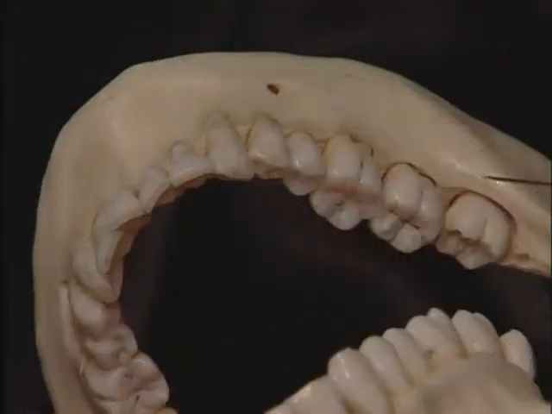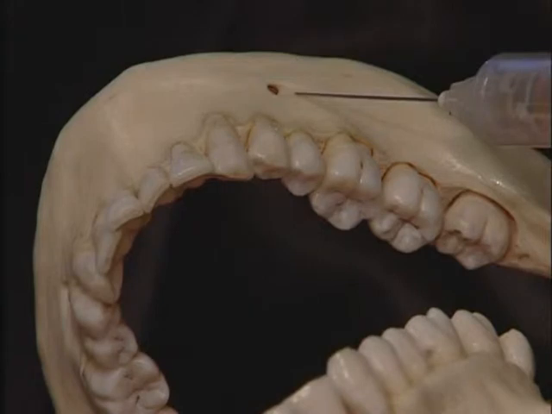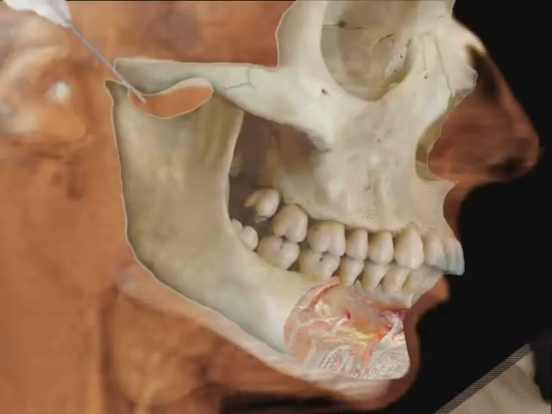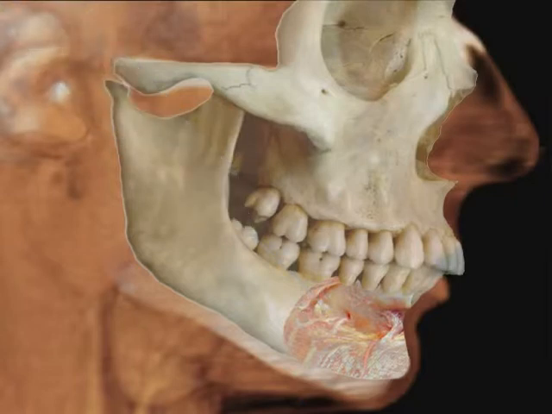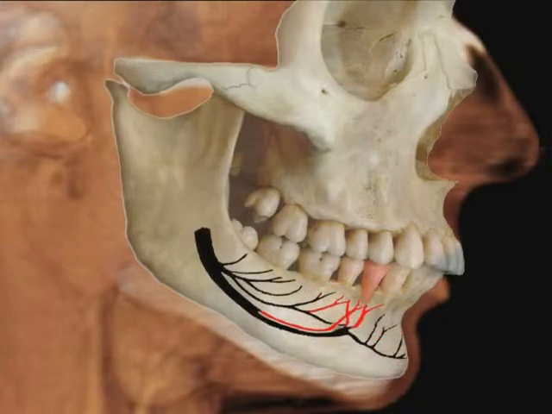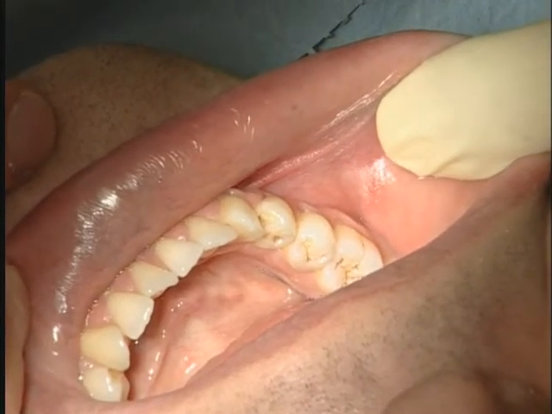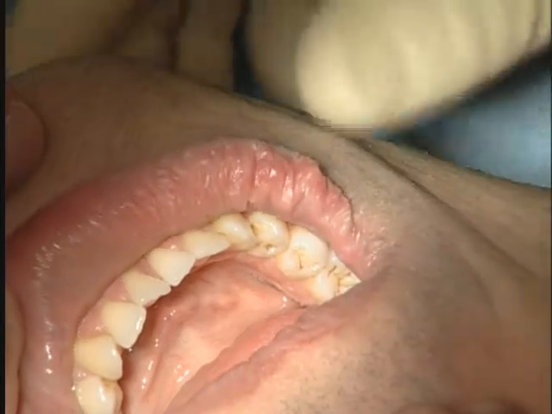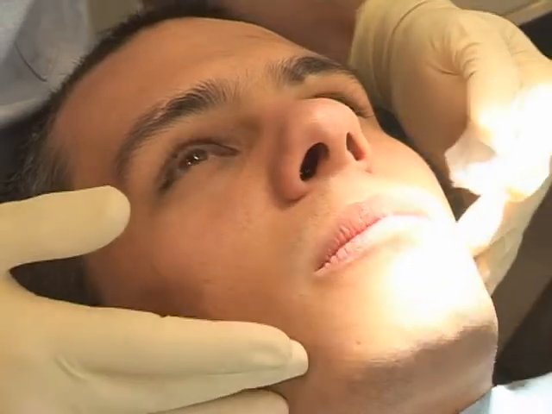The direction of approach should be from the back towards the front, and a third of the cartridge should be injected behind the mental foramen. However, although this atraumatic approach is as effective for first premolar anesthesia as injecting the foramen, it has been demonstrated to be less effective for the second premolar and the canine. You should then massage the area in the same direction for a minute or two, as this will help spread the solution to the trabecular bone.